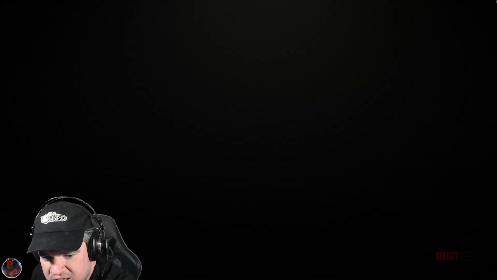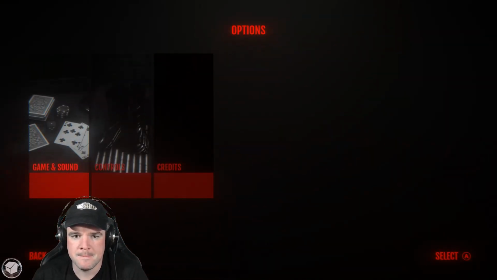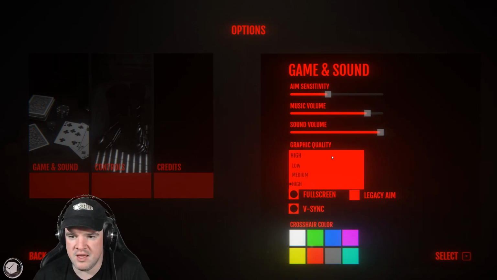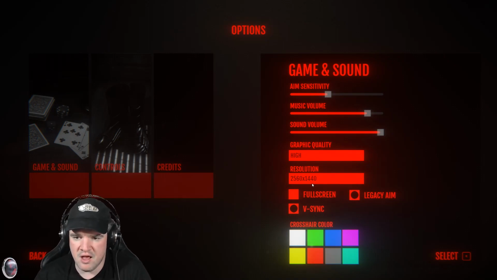Oh, crap. Hang on. I got cat hair on my screen. All right. Resolution 2560 by 1440. Graphic quality high. So this is legacy aim. This was the thing that they said people were complaining about. So maybe we'll try it with that on, and then if I don't like it very much, we'll change it back. So we'll see here.